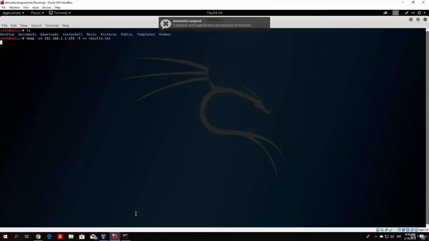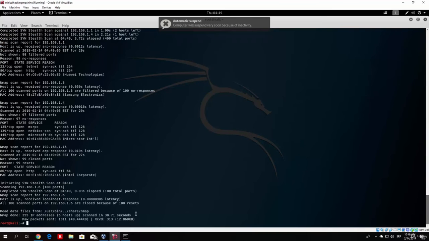So it should finish in a few seconds, I believe, and we will have a file with all 255 machines scanned. As you can see, it has finished, and if we get the results.txt, we will get the same output as in the previous scan.